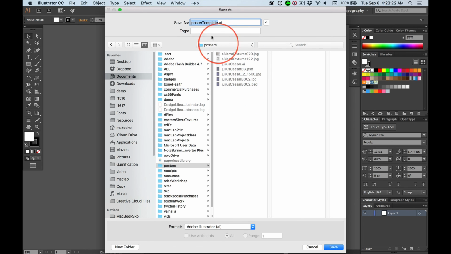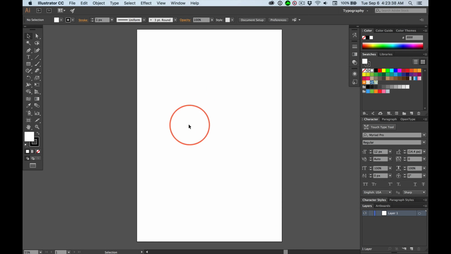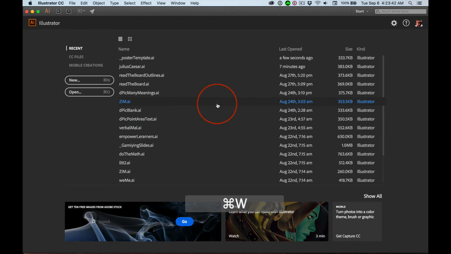And because we're doing a lot of this, I'm going to hit the left arrow and put an underscore, Shift underscore. And the reason for that is it's going to go to the top of the list because we're going to use this over and over and over. I'm going to save it, click OK, and close this. Come on back and I'll show you what's up next.